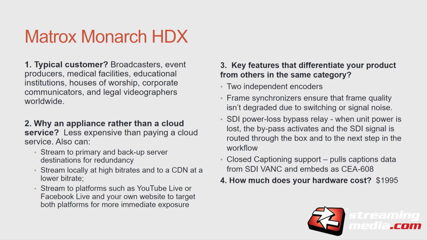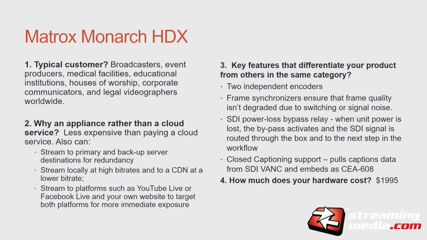So these are the questions that I sent to Matrox and their responses. Who's the typical customer? It's a wide variety of users, as you would expect. Why do you want to use an appliance rather than a cloud service? We're going to be discussing cloud services towards the end of the presentation. And they talk about some of the primary use cases. You can stream primary and backup server destinations for redundancy. That's nice. You can stream locally at a high bit rate and send a lower quality stream to your CDN. That's also nice. And you can stream to different services. That's kind of why we're here.